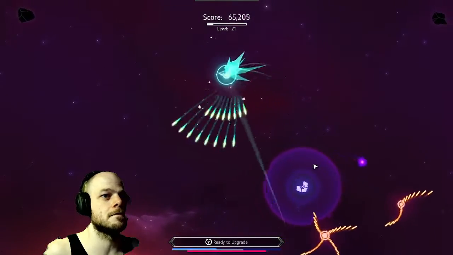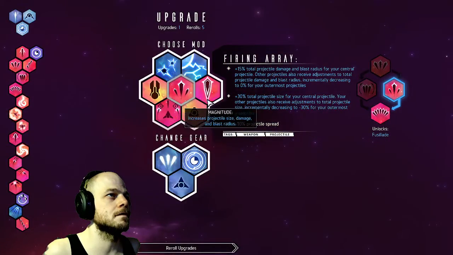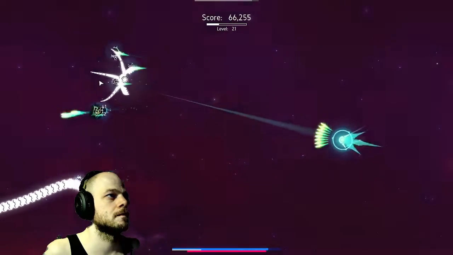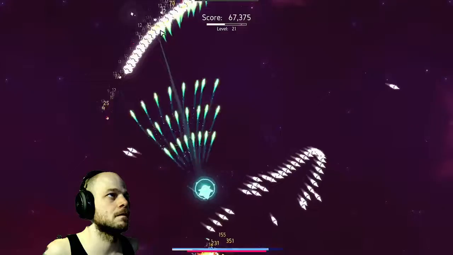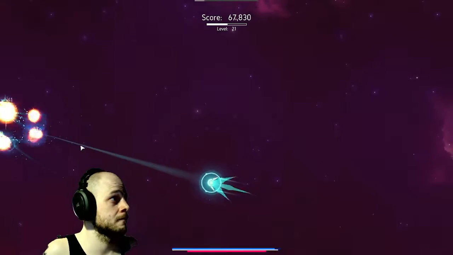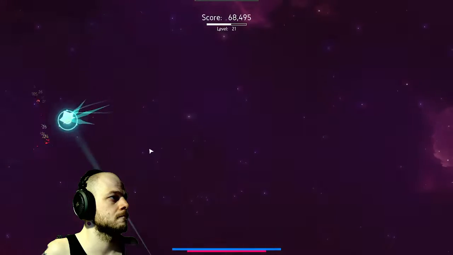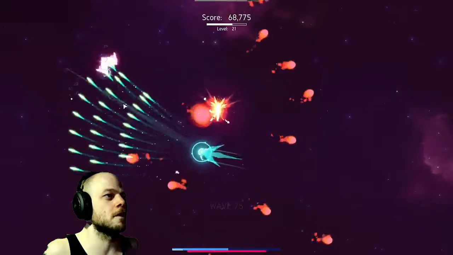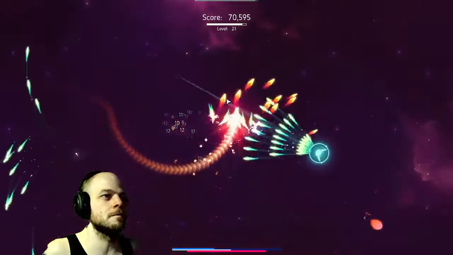So experience flying around. Let's see. Let's get magnitude, because there's no reason not to. Makes your projectiles a bit bigger and stronger. That's not necessarily a bad thing. So interestingly enough, the spread is actually making it better against groups, but we'll still sort that problem out soon enough.